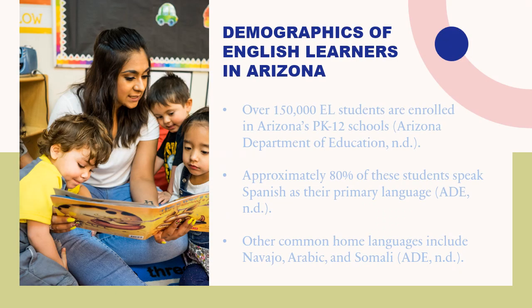So now that we've talked about that, let's talk about the demographics of Arizona's EL population. It's honestly quite diverse. So in Arizona, there are more than 150,000 English learners, and about 80% of these students speak Spanish as their primary language. But it's important to note that while Spanish speakers are the largest group, Arizona's EL population is really quite diverse, as I said before. We also see significant numbers that speak Navajo, which is very interesting, Arabic, Somali, and there's some other languages in there as well that they speak at home.